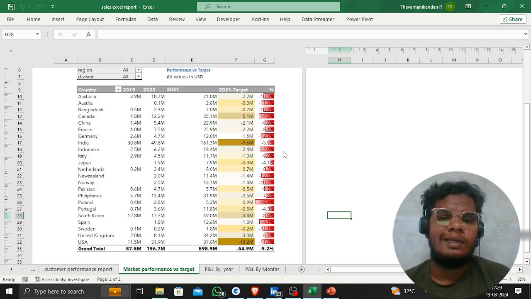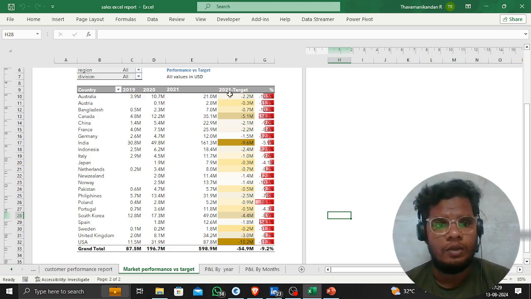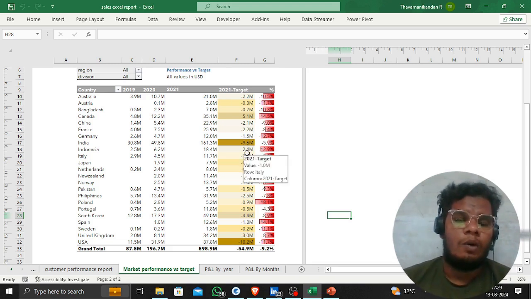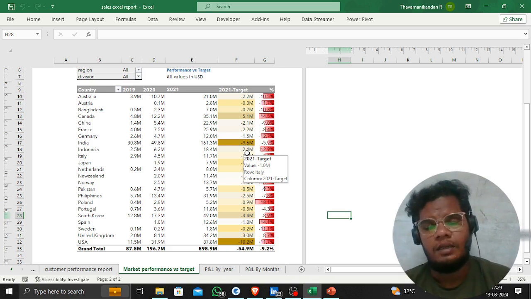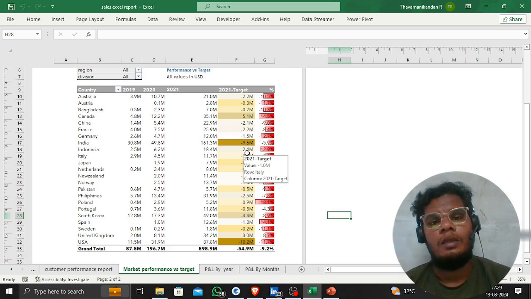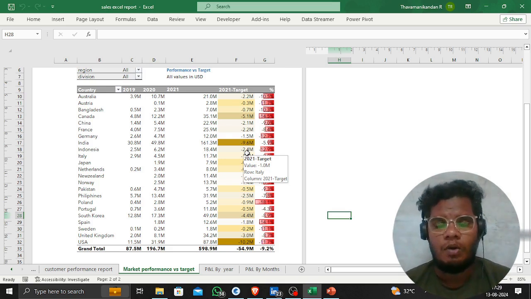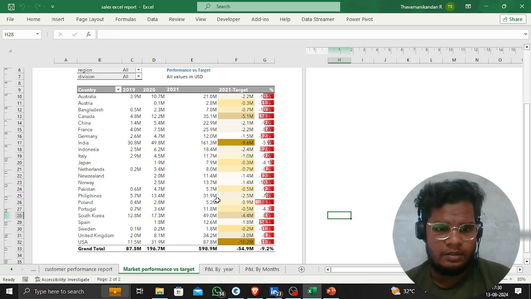We have to dig deeper. For example, if we take India, in 2020 there was a minus against the target, and in 2021, after Corona ends and so many people's lives turn back to normal, maybe that's a reason, or else an economic crisis, or politics going on in the country. There are so many reasons behind this. So we have to dig deep, analyze what the exact problem is, and rectify the problems, and next time we try to hit the target.